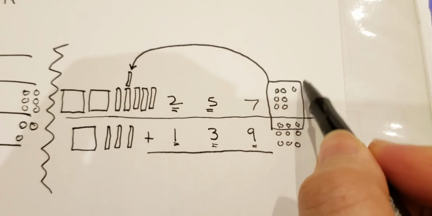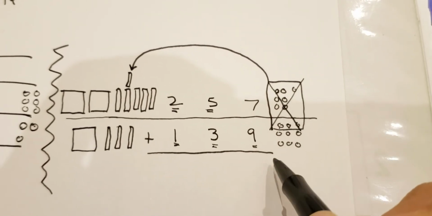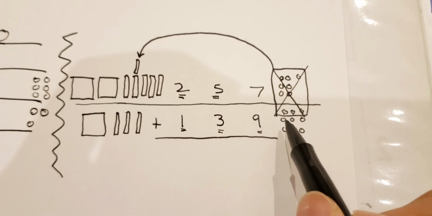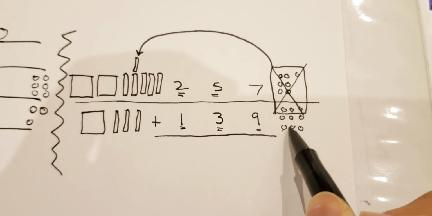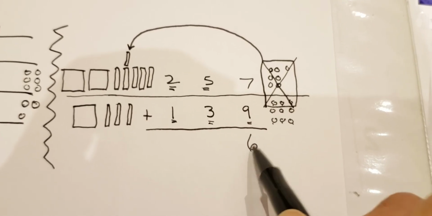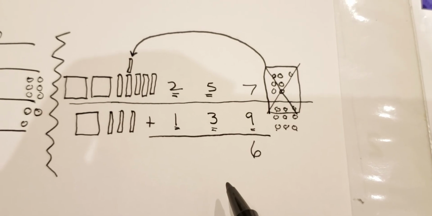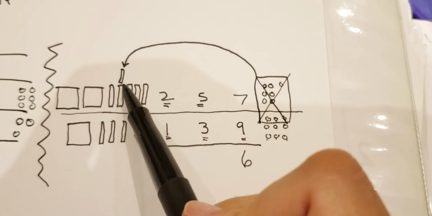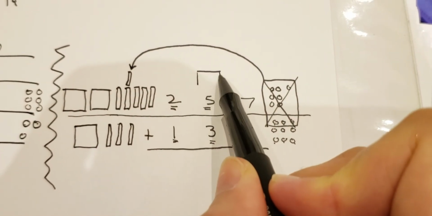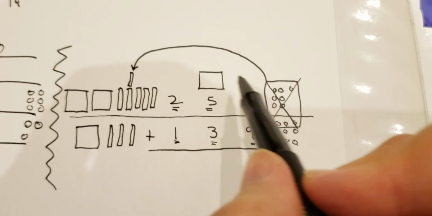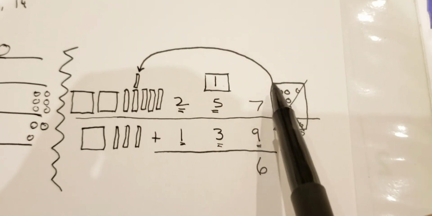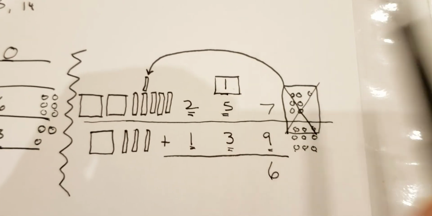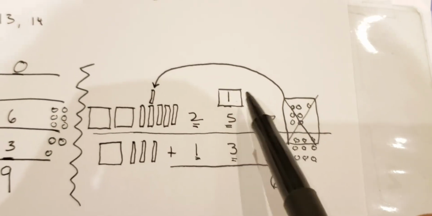So we're getting rid of all of these. Okay. Now, how many ones do we have left? Let's count. 1, 2, 3, 4, 5, 6. Okay. Now, you might have noticed that I missed one step here. We changed 10 ones for 1 ten. What does that mean we need to put here? You got it. We need to put a 1. We need to show that we regrouped 10 ones for 1 ten by adding a 1 in our tens place.